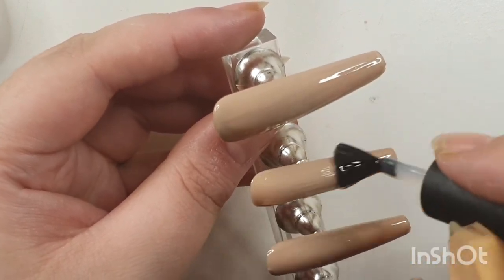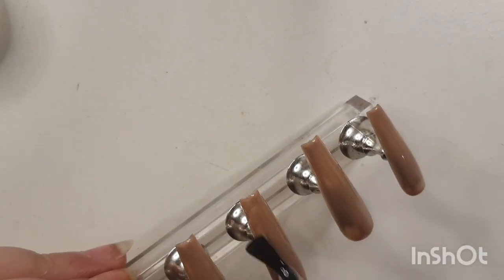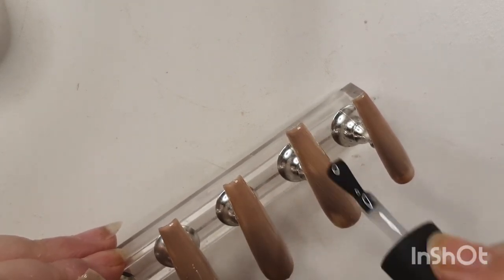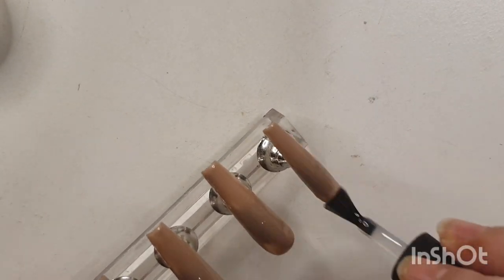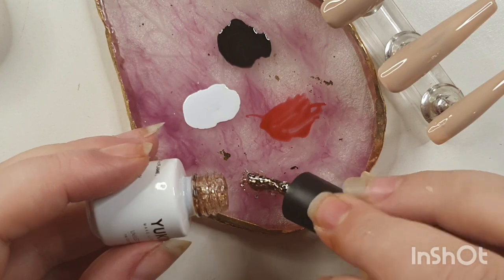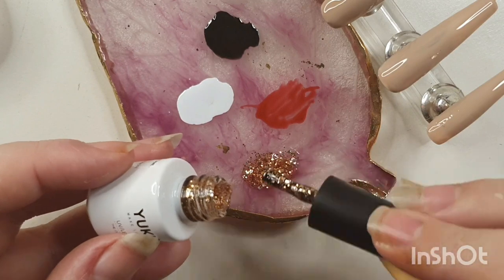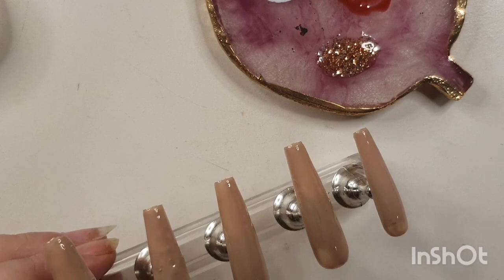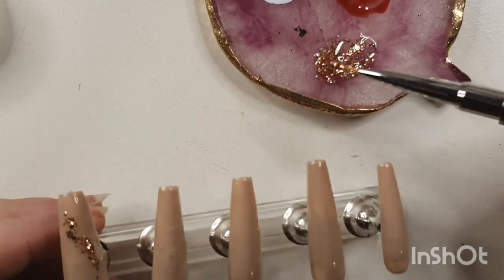So once I'd cured that first layer, I went in with some base coat before going in with that gel polish that had glitter in, those autumn sort of copper-looking colours. I just dragged it through the base coat and let the base coat spread the glitter out. I wanted it sparse and all over the place. Then, before curing, I stuck in some of those leaf decals that I got off of Shein. And I cured in my nail lamp before adding top coat and encapsulating them.